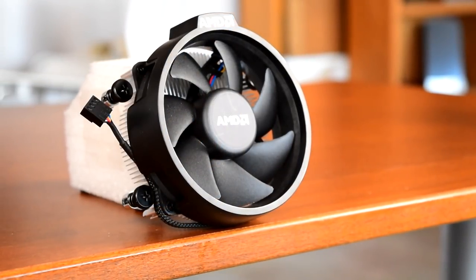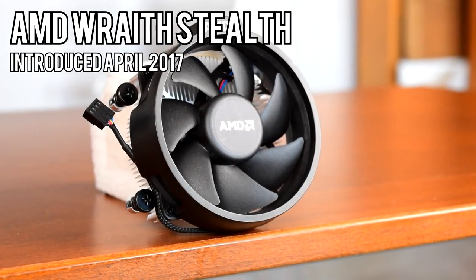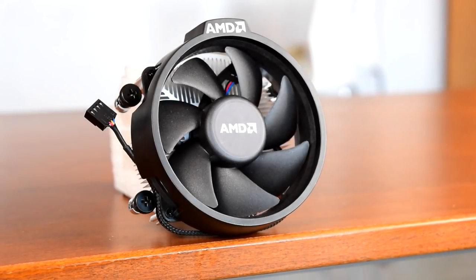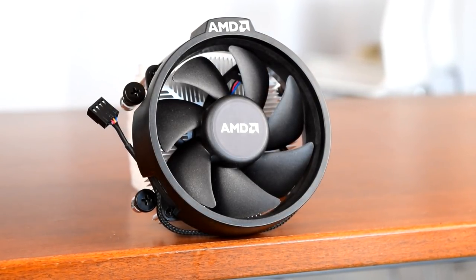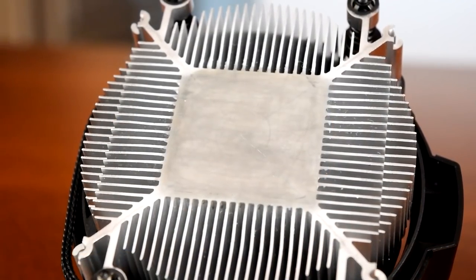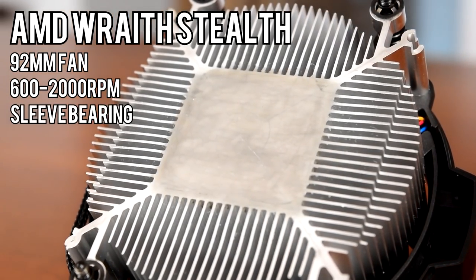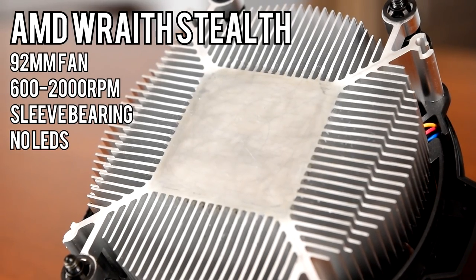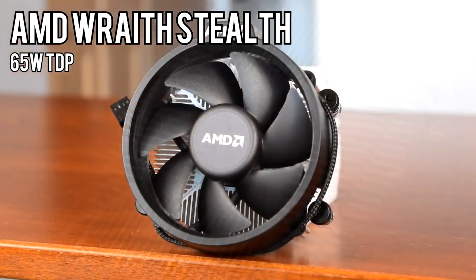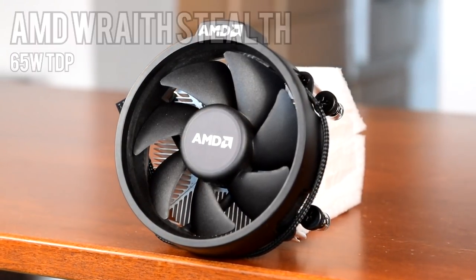To give a point of reference, I'll be comparing these coolers to AMD's stock Wraith Stealth, the smallest of the Ryzen stock coolers. It was released with the Ryzen 5 1400 in April of 2017 and it's fundamentally the same as most stock coolers — top down airflow, dimensions that basically fit inside the footprint of the mounting holes, and it's only 50mm tall. It has a 92mm fan rated for 600–2000 RPM with a sleeve bearing and no LEDs. Since it's just a solid heatsink there are no heat pipes, and AMD rates it for a 65W TDP — about half that of the other coolers here, but it's by no means a slouch. This is a really good stock cooler.